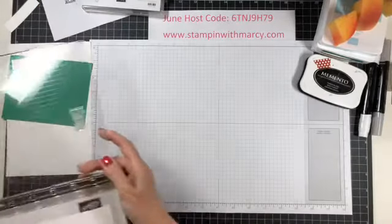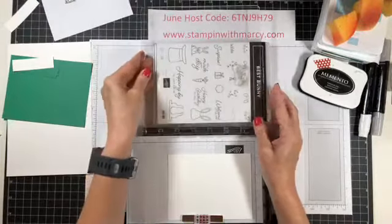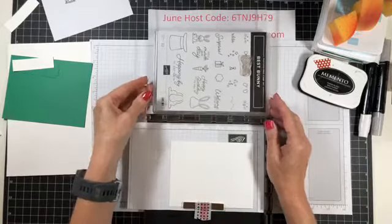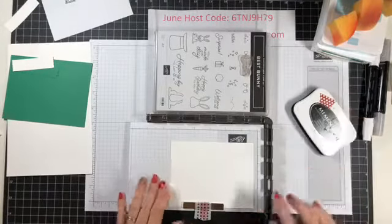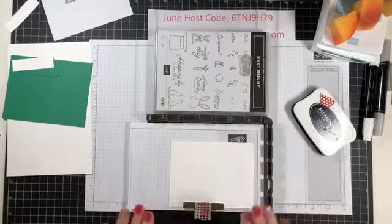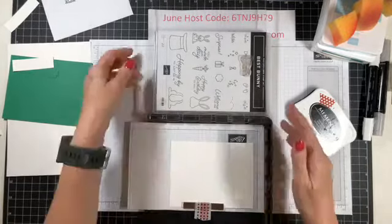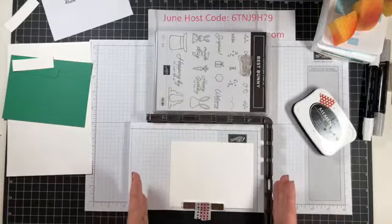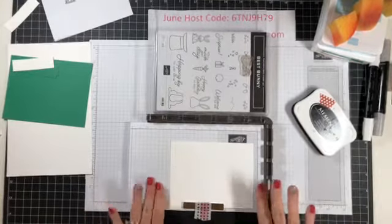So I want to bring in my Stamparatus and get that set up here. I'm going to have to move that up just a bit. I put my stamp case underneath so it gives it some cushioning, and I've already got my cardstock cut and it is sitting on my grid paper. I put a piece of grid paper on my Stamparatus just to protect it, and that way for lining up as well. When you've got your foam pad underneath, because it is photopolymer, you need the foam for the extra cushioning. So I just cut down my grid paper into quarters, and I use them for stamping off as well as for on my Stamparatus.